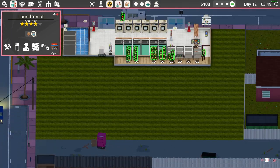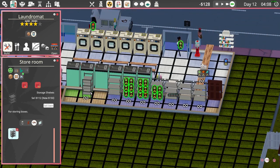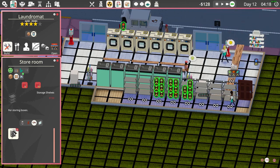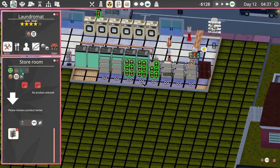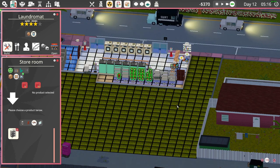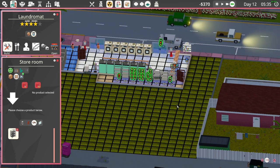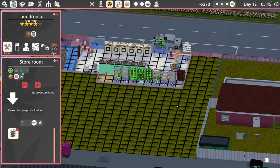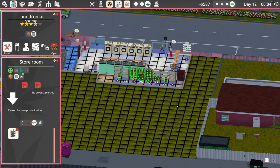How's our stock over here looking? So everybody's still, because we're overstocked. I'm going to finally get rid of some product, which normally you never want to do, but I'm just going to do this because I'm crazy. Because I kind of want to clean up the storeroom. 1, 2, 3, 4, 5, 6, 7, 8. Yeah, I'm not gonna actually set up a specific pattern for these because if there's product on the vehicle and they can't bring it in, they just leave the vehicle there, and I want it seamless setup, so we're gonna make sure that they have that. I don't want these vehicles stuck here for a week just because they can't stock a shelf.